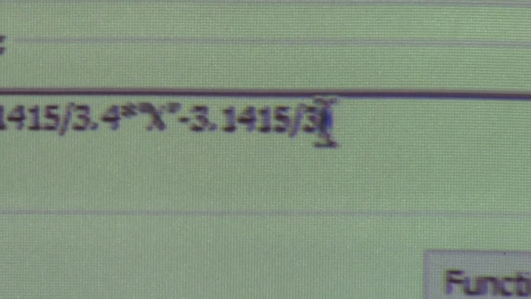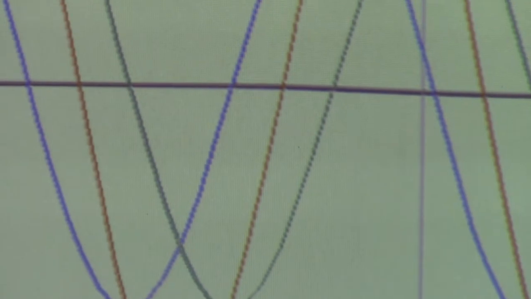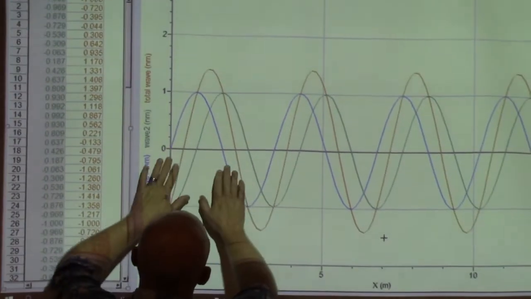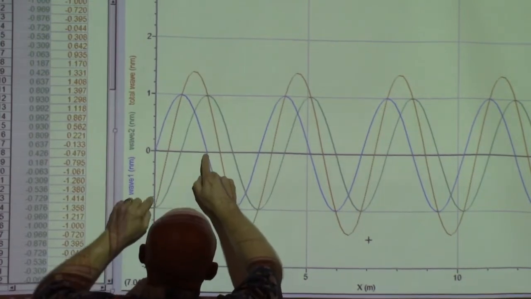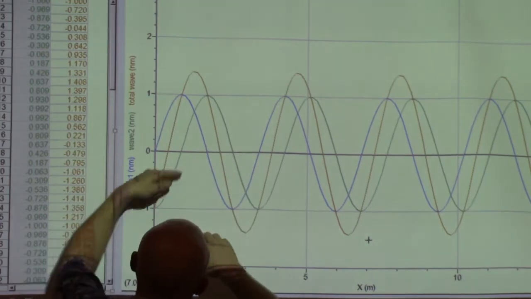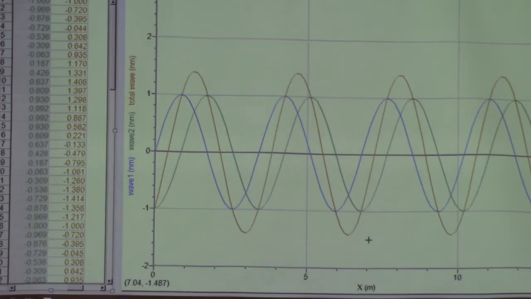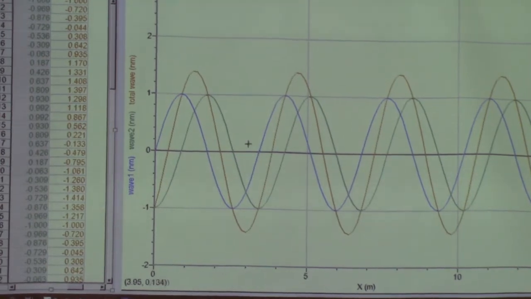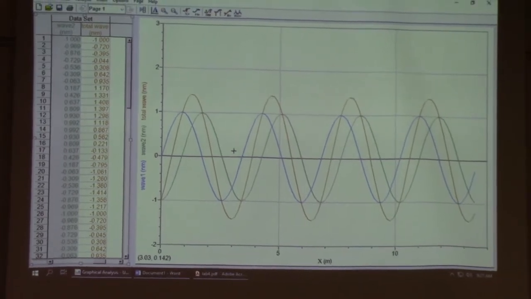So really the only thing I need to do is to come over here and delete off the 3 and put a 2, click on done, and you'll see they're 90 degrees separate. That is, the blue one comes down and hits 0 like a sine wave, but the green one has been shifted over, so the green one looks like a negative cosine wave at this point.